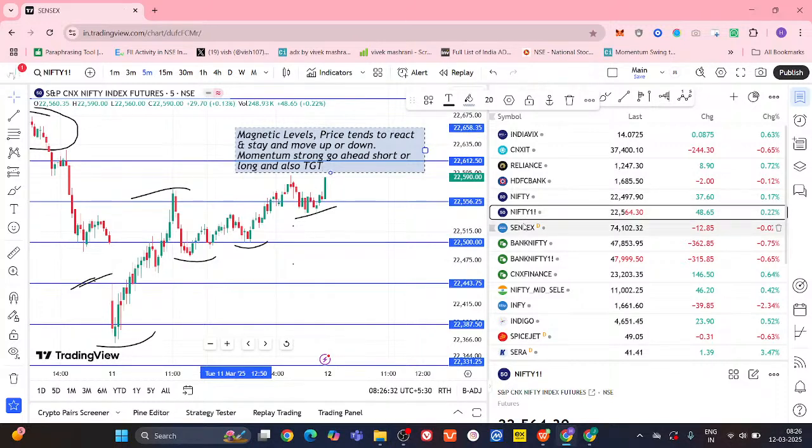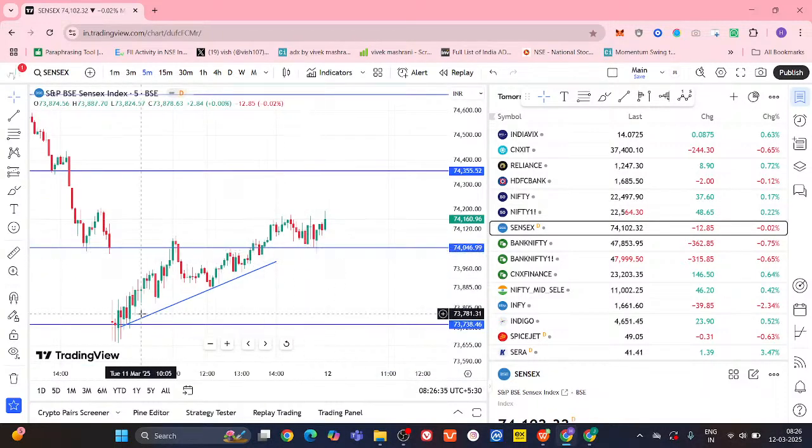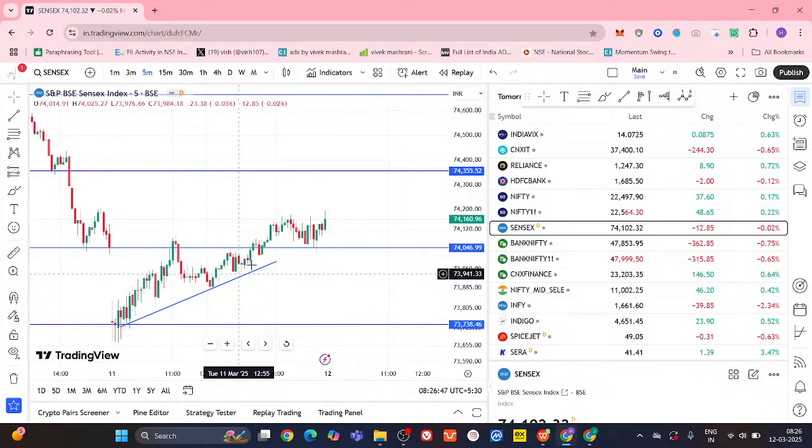Example yesterday, take Sensex. Sensex opened gap down. Many took longs here, correct? See how it went up. Then they could have exited here, gone short, and again gone long here. Here, hero-zero trades were done. Every time it came here, I was confident. I took longs here. It gave me a lot of opportunities at this level.